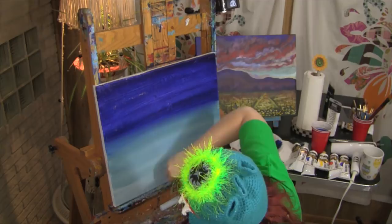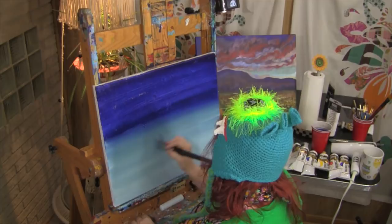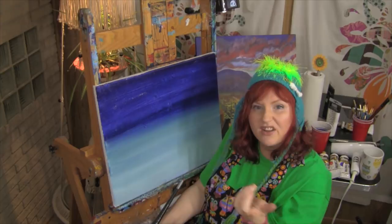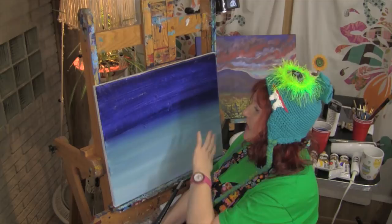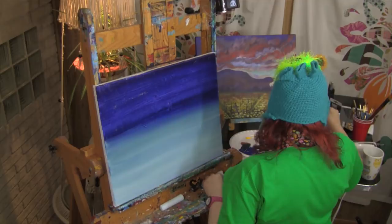All right, so we've got the sky in. I'm gonna run my brush through and kind of pull everything level. Trick to this will be to be moving along quickly enough to make sure that you're painting wet into wet paint. When you paint wet into wet paint on acrylic, you get a very similar effect that you see in oil paintings. So if you let this dry out and you go back over it with wet paint, then it's not going to do that soft blend that you may be looking for, and you might have to start it back over again. All right, I'm going to rinse off my big brush.